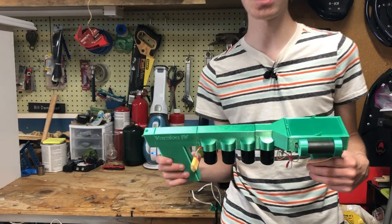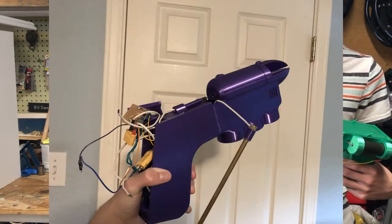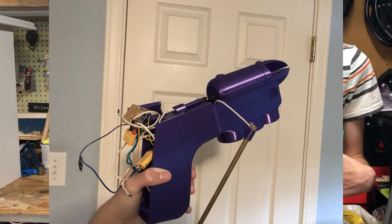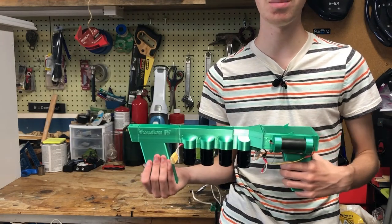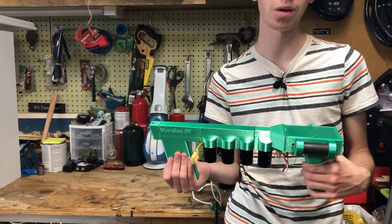So my first solution was to use kind of a breech system, and then I also decided to trigger it with, instead of a lamp switch, a digital trigger. It's kind of a beefed up transistor with some other features, and people use them in coil guns. So I figured it's kind of the same thing. It should work pretty well here.